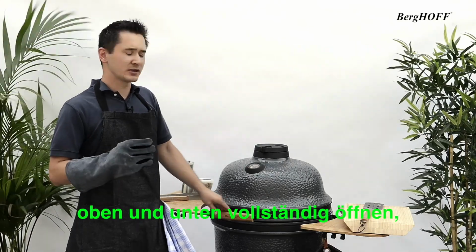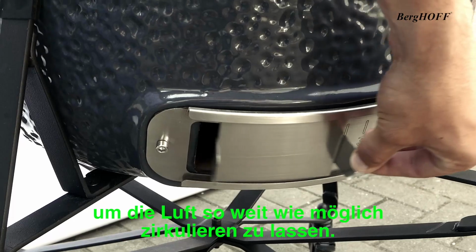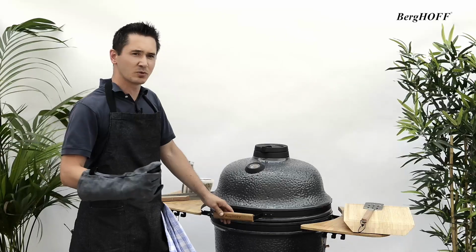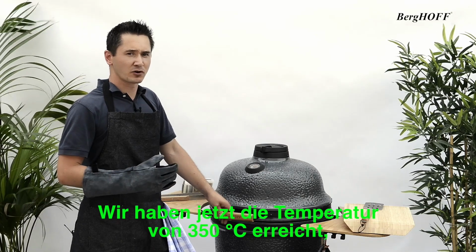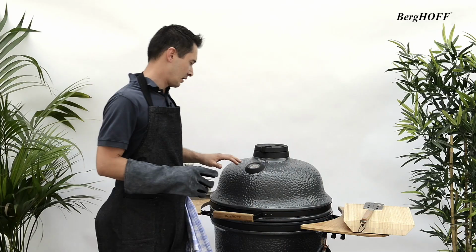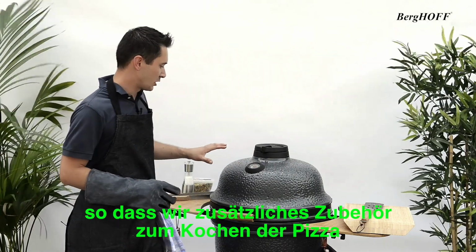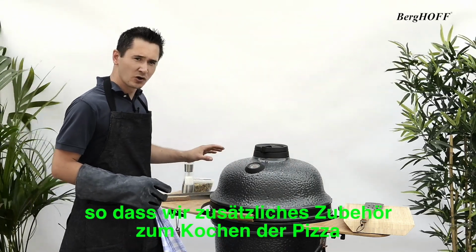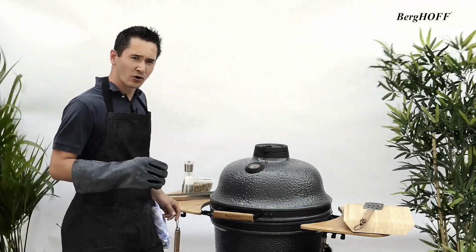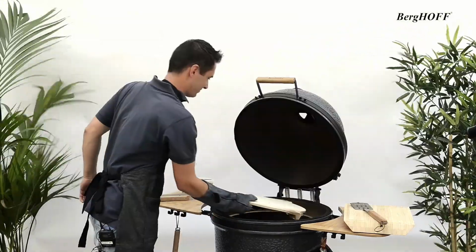So in order to do that, you have to completely open the bottom vent and the top vent to get the maximum air circulation out of your Kamado grill. So currently we're at a temperature of about 350 degrees. So we are ready to put in all our extra accessories in order to be able to cook the pizza.